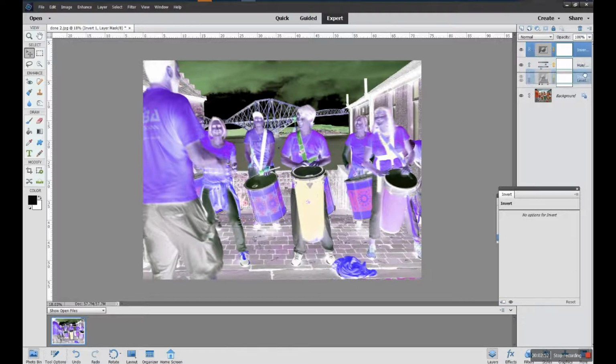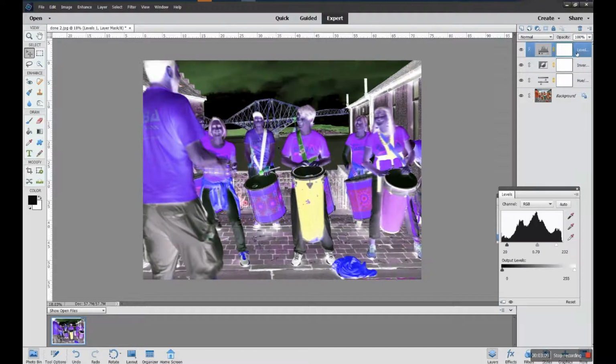But you can move the layers up and down. All you do is click on a layer with the left mouse key, drag up and let go, and you'll find that when you move them, the line between each layer will get slightly wider, and that means you can drop it in to that particular point. So it's a matter of just looking at the line in between the layers, the one at the top, the ones in the middle, for moving them around.